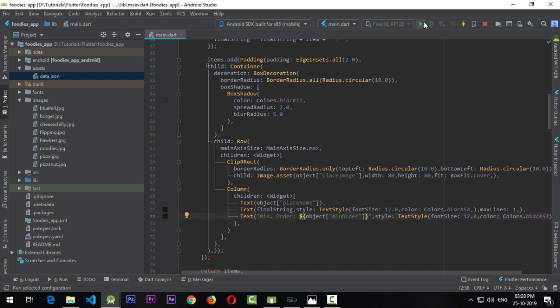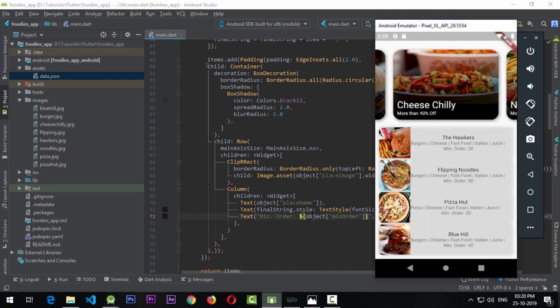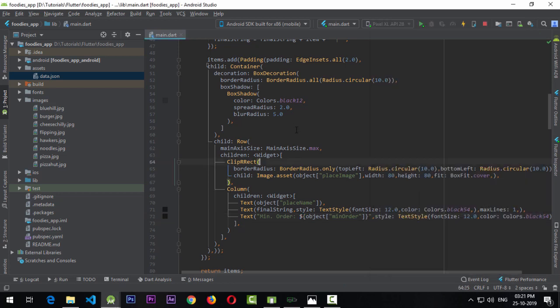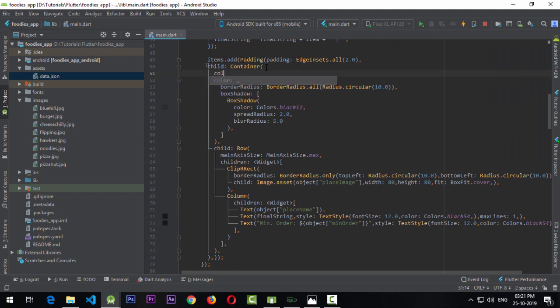I think this should work fine. Let's just run this app. And okay, so there are some issues, but the primary one is that we do not have any background color. So for that we need to add the color to the container. I'll just add a color, Colors.white.